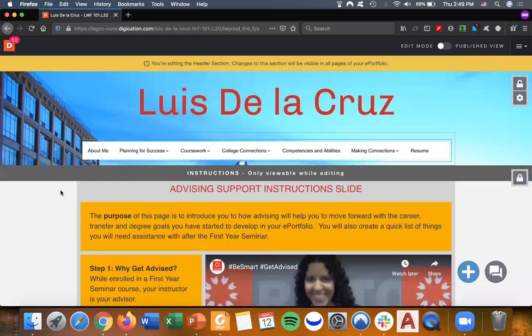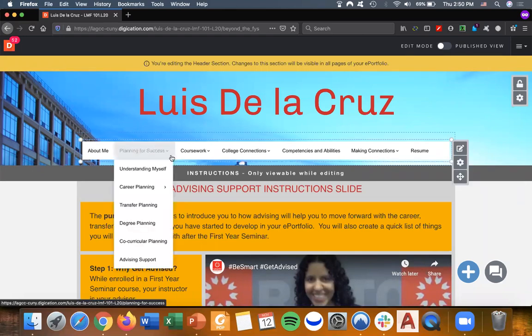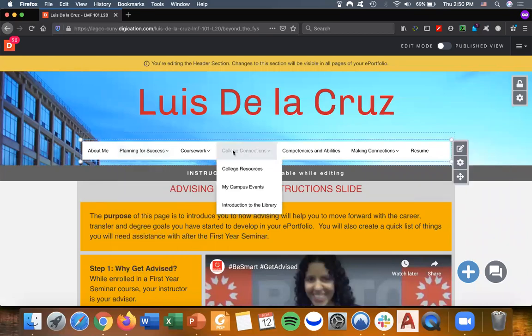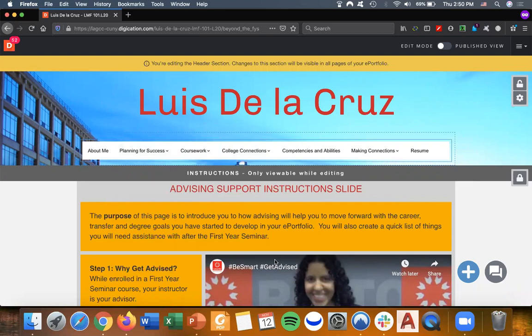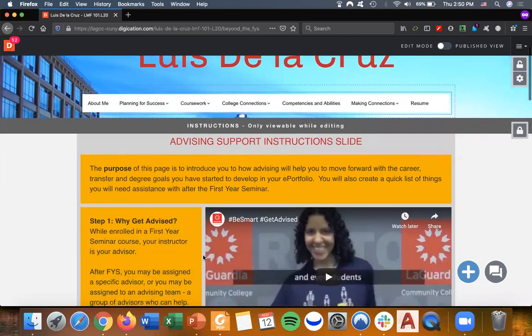So as you can see, during this week it's not complicated compared with other classes, in which you need to create reflections or use Excel sheets or Microsoft Word sheets. So for today's, it's pretty simple. Just type 3 questions in advising support and create 4 pages. Once you do that, I will review your portfolio at midnight, and that will be your attendance.